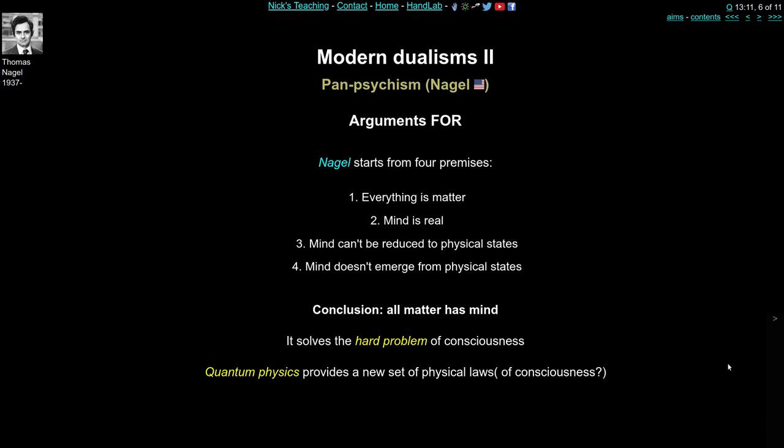The hard problem of consciousness — a famous article by David Chalmers — is essentially: why does it feel like this to have consciousness? Why when you look at a flower do you see a particular colour, why does it feel that way to you? That's the idea of subjective experience. Another possible argument for panpsychism is that quantum physics is relatively new and quite strange, and there should be a whole load of new physical laws and properties coming from it. It could be that quantum physics provides us with a theory of consciousness — that every particle in the universe has a sort of micro-consciousness, or quantum consciousness.